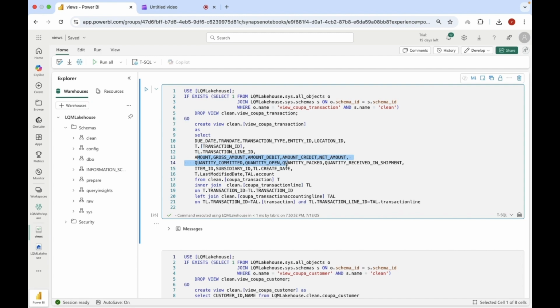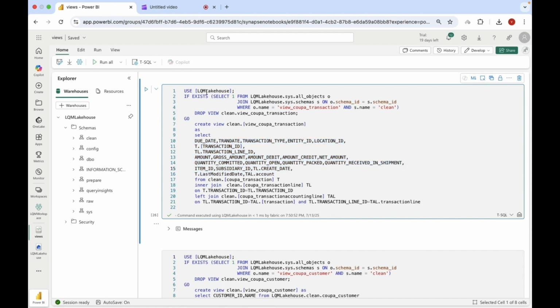Then we have information like amount, gross amount, debit date, and all that, and item ID, subsidiary ID, create date, modified date, and we are also getting the account information from our transaction accounting line table. Transaction and transaction line can be joined based on transaction ID, and transaction accounting line can be joined with my transaction line based on transaction ID and transaction line ID. So these are the columns which I require in my prepare layer.